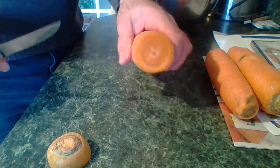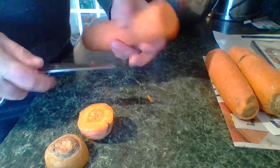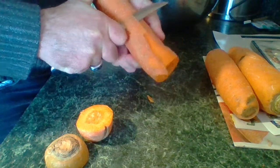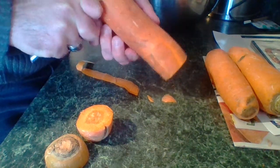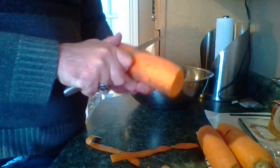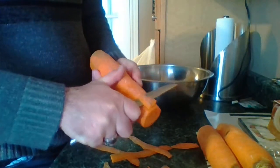Ooh, pretty good, surprisingly. Holy moly. It's pretty good, guys. Oh my god, that is friggin' huge. Look how big it looks in my hand. That's a big carrot.